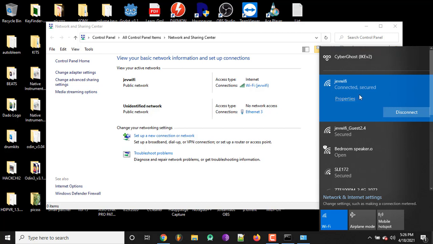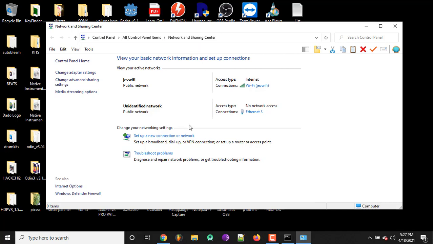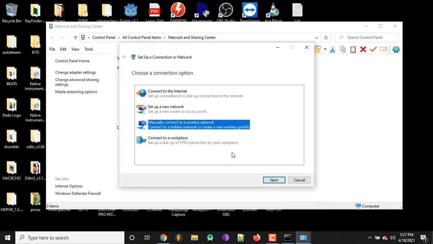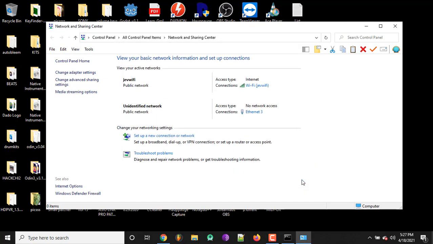I don't know what happened, if that LAN cable or something caused an issue. But like I said, the ipconfig release didn't do it. Deleting the network adapter didn't do it. Like nothing worked. The only thing that worked was going into here, Network and Sharing Center, set up a new connection or network, and manually connecting. So that's it. That's what helped me fix my Wi-Fi today, which had me going crazy for like 3 hours.